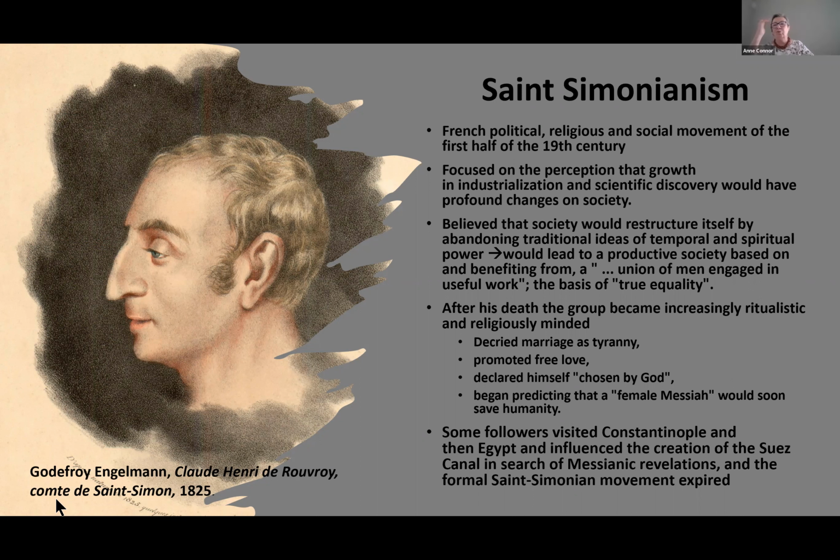After the death of Saint-Simon, the group became increasingly ritualistic and religiously minded. It decried, I love it, it decried marriage as tyranny and promoted free love. I mean, think, that's the 19th century. That's incredible, incredible. He declared himself chosen by God and began predicting that a female Messiah would soon save humanity. Holy.